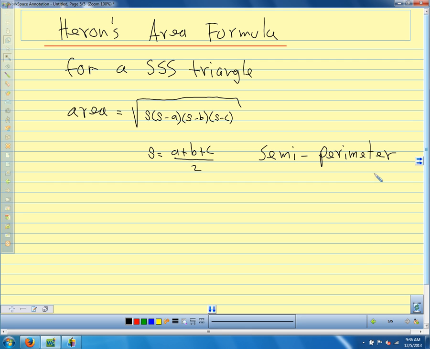So if we have three sides of a triangle, we can use this formula to find the area of the triangle. So now we have three ways to find the area of a triangle. We have base times height divided by 2. We have our formulas that came from law of sines. Area equals 1/2 BC sine A. And then we have Heron's area formula. It's named Heron's area formula. Greek mathematician Heron was the first one that came up with this formula. And it comes from the law of cosines. Kind of difficult to show how it comes from the law of cosines, so you just have to take my word for it on that.